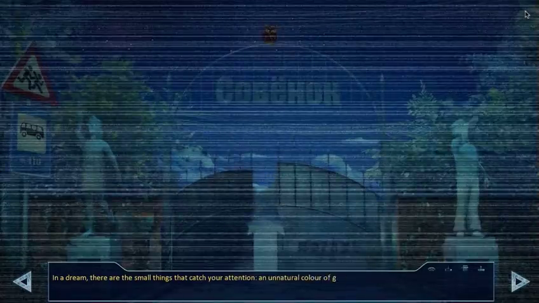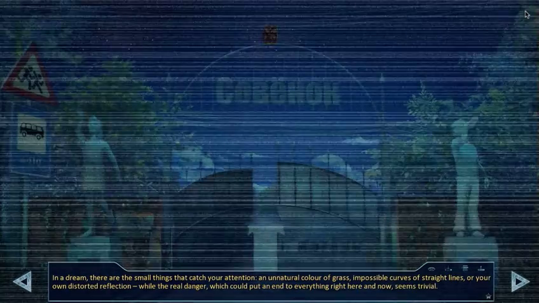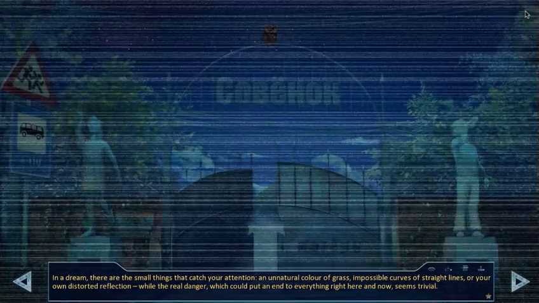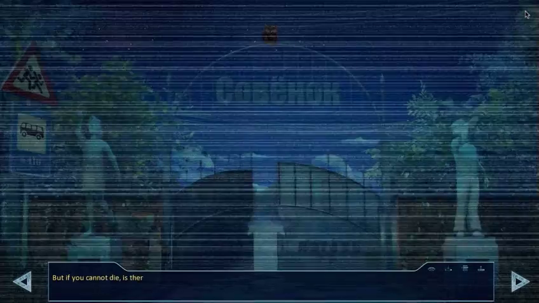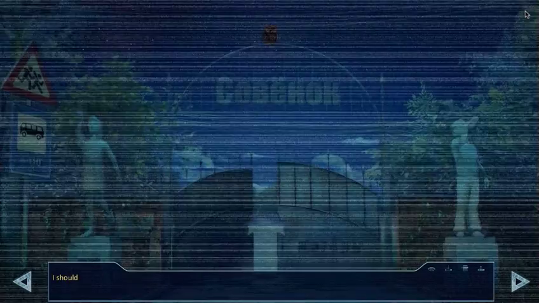In a dream, there are small things that catch your attention, impossible curves of straight lines or your own distorted reflection, while the real danger, which could put an end to everything, seems trivial. It's natural, since here you cannot die. I know it for sure, I've done it hundreds of times. But if you cannot die, then is there a point to living?